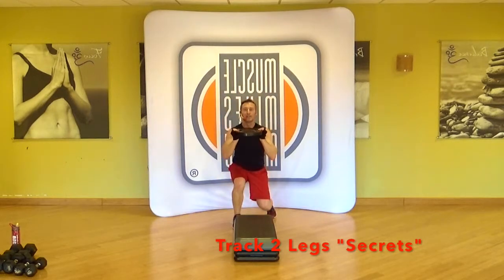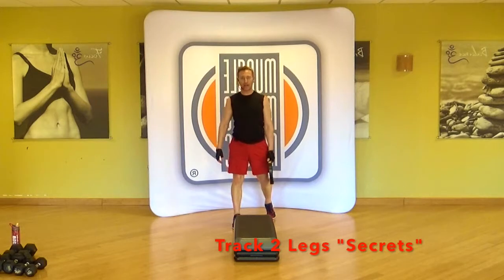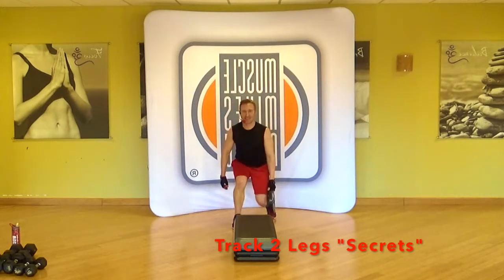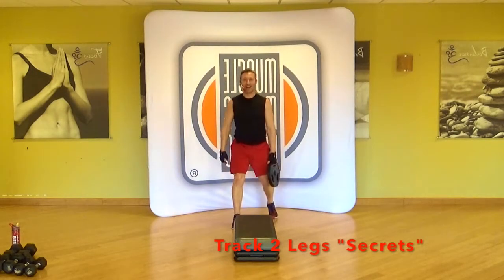Remember, narrow stride, short stride. Keep that weight where you want it. You can do no weight at all. You can do the full long stride lunge. Or do squats instead. So lots of choices. Push into that front heel. Four. Three. Good job.